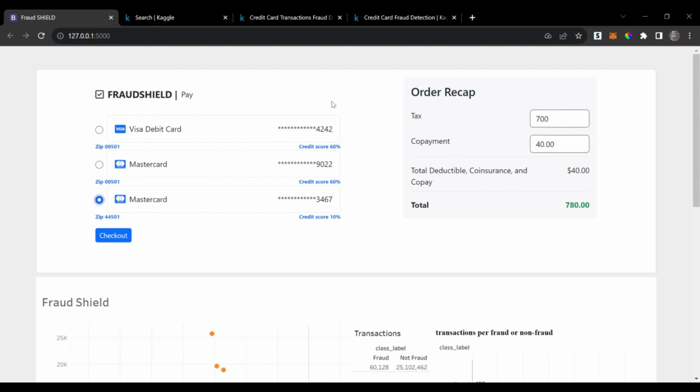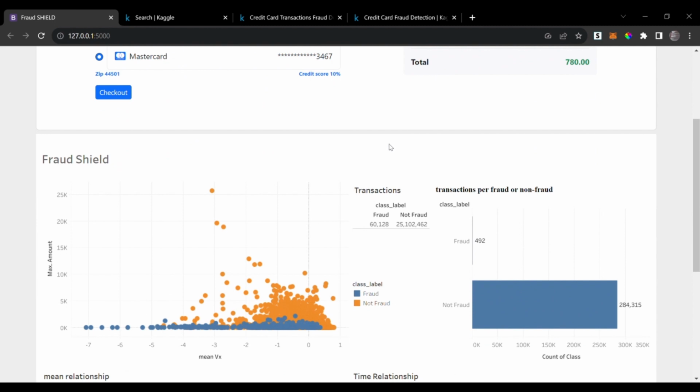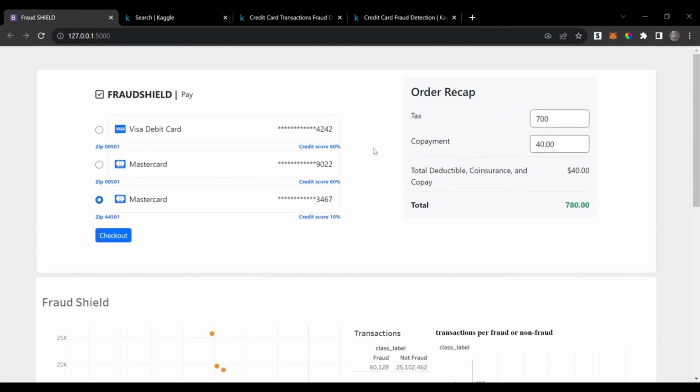To implement this in real life, you have to work closely with banks, because based on privacy, they cannot give you real data, so that they will be able to protect customers' data and details and prevent identity theft and so on and so forth.